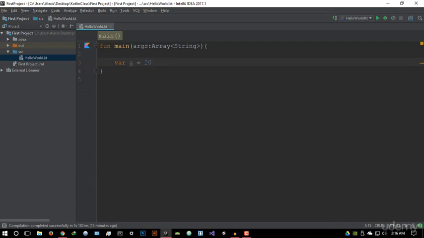For those of you who have learned about data types, a number like 20 is considered to be an integer data type. I'll explain what these data types really are, but in Kotlin you don't have to declare the data type. You could declare the data type, but I will get to that in a few seconds.